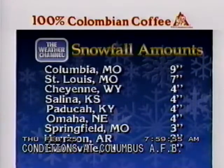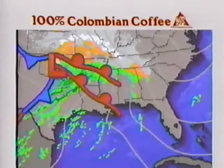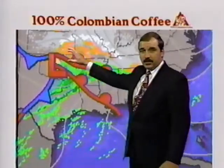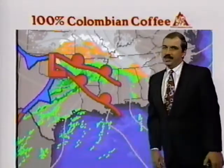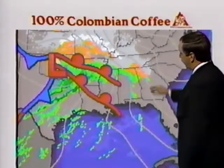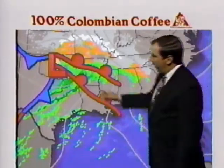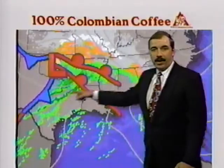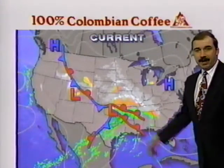Now, snowfall totals so far overnight: Columbia, Missouri, 9 inches, St. Louis 7, still coming down at a moderate clip there, and it's expanding to the east. Paducah, Kentucky, 4 inches. Springfield, Missouri now with snow and a little bit of freezing rain and drizzle, and that's the problems from southeastern Kansas, Wichita, freezing drizzle, Joplin, Springfield, Missouri to Cape Girardeau, a snow and a sleet mixture right now. And then you get into Chattanooga, the same story. Some snow in Nashville over towards Knoxville, but a little bit of sleet mixed with some snow and some rain around Atlanta, Georgia. And then rain and heavy thunderstorms in the warm sector of air firing up over eastern Texas, where a tornado watch is in effect till 11 a.m. Central Standard Time today. That's your big picture.